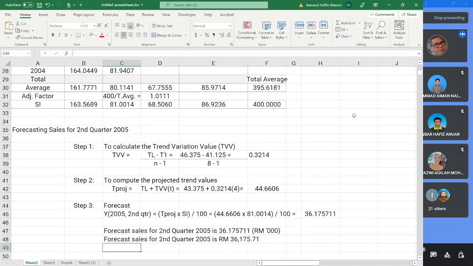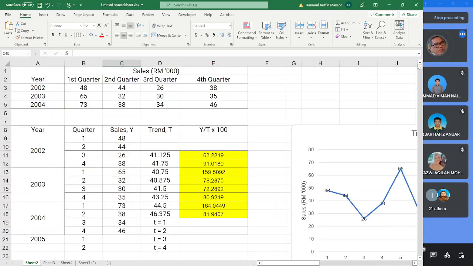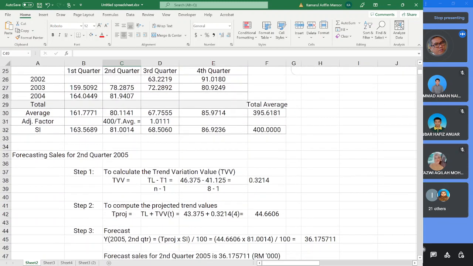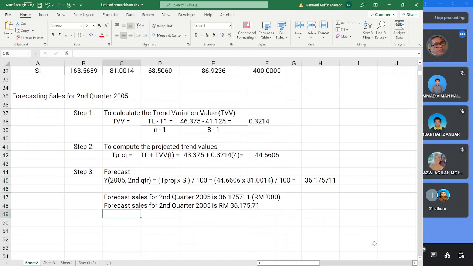Okay, so you can also write this in the form of the actual data. To check whether the unit of this data and this forecast value is correct, check again. So this value is 36,000. Is it consistent with the original data? So it is correct. This is around that value, right? If you look at the second quarter values, they are 44, 32 and 38. So 36,000 is a reasonable forecast value. Alright. Okay, that completes our discussion on the time series analysis.